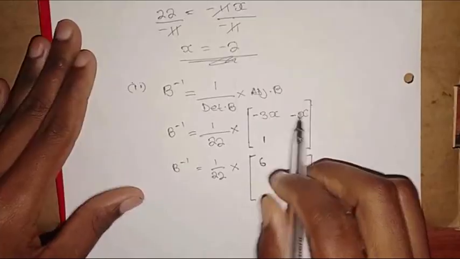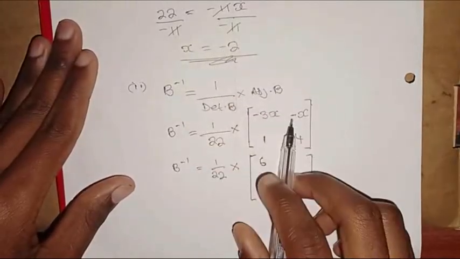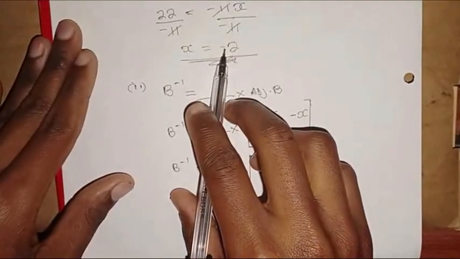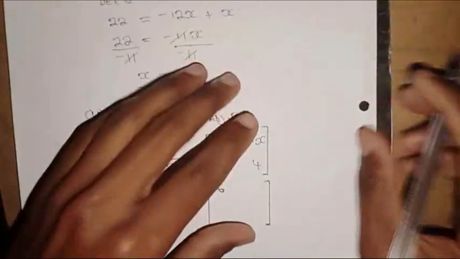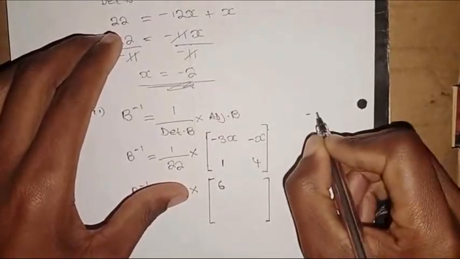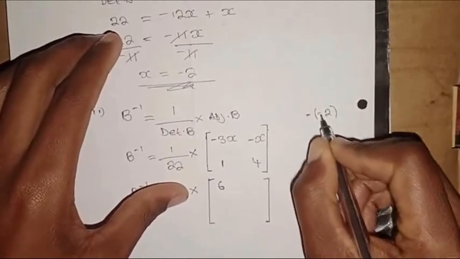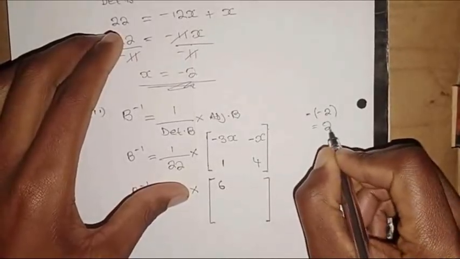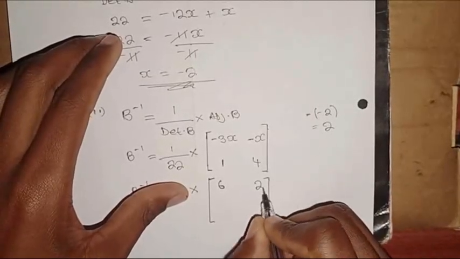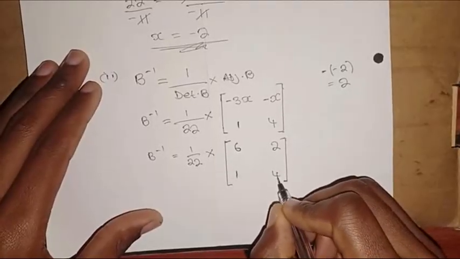Even here, we already know the value of x as negative 2. So it's like we have two negatives: this negative here and that negative we have here. Let me just write it here. It's like saying that negative, then the value of x will be negative 2. We are multiplying the signs. As you can see, negative times negative is positive. So the end result will become a 2. So that's where the 2 is coming from right here. Okay. Then these are just integers. You can just write them like so.